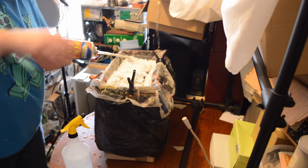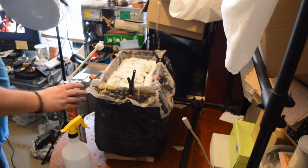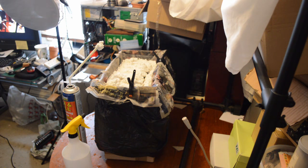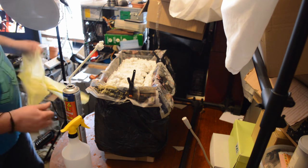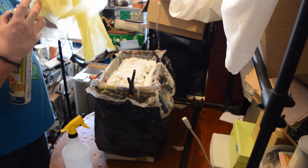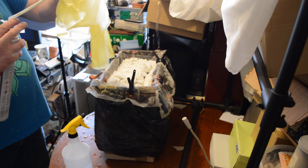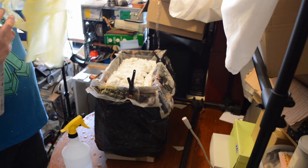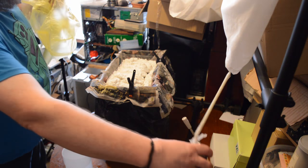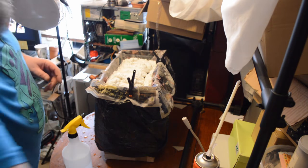I think we'll leave it at that for now. I'm not sure if it's the official technique, but what I tend to do is, because you're supposed to use these cans upside down, if you don't, you just let out gas. So that's cleared my pipe a little, and hopefully that straw will last a little longer than if it hadn't been cleaned.